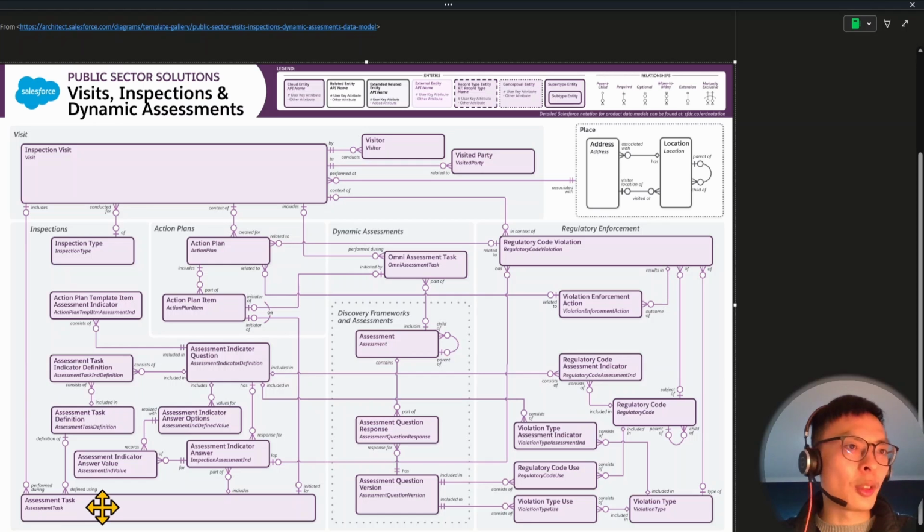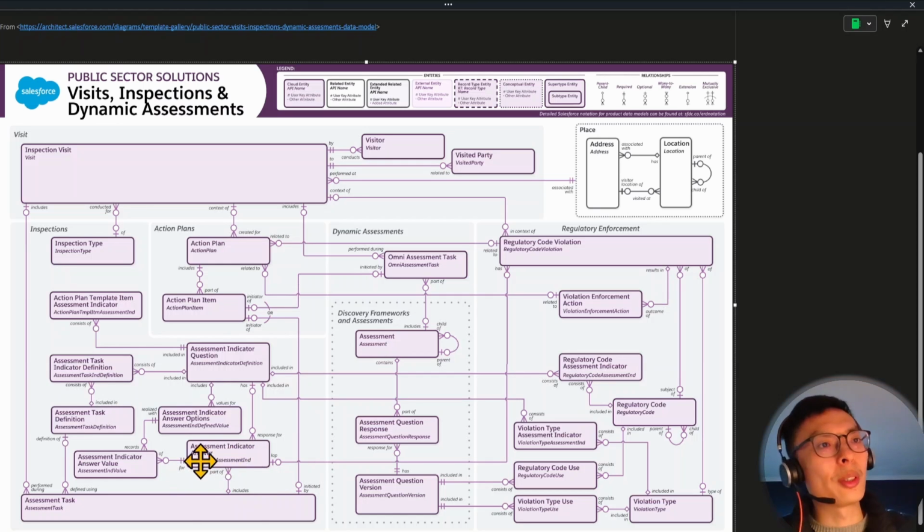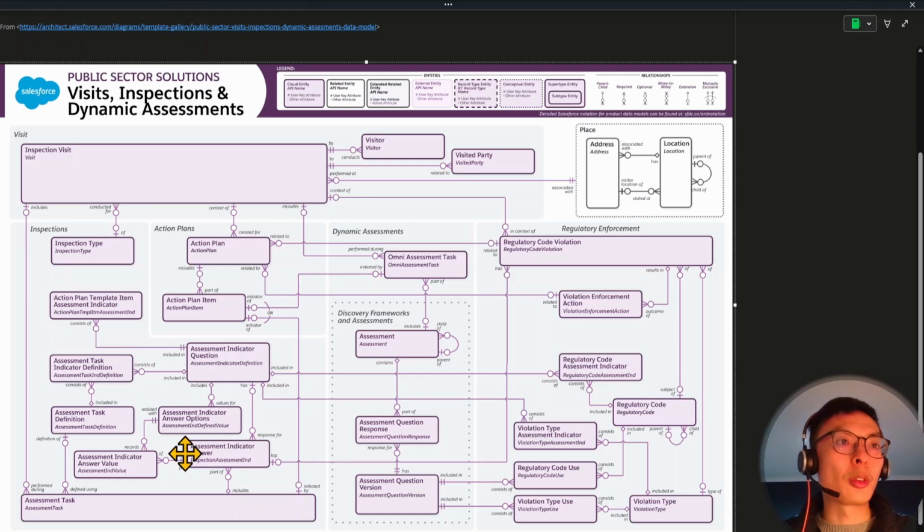When we look at the assessment task, we've talked about this in detail in today's section, so I won't cover this in detail, but basically what we've got here is within each assessment task, there is detailed subtasks, and from there you can specify the available options, and there's objects there, which is inspection assessment indicator, that would allow the inspector to respond to the question.